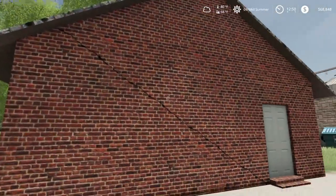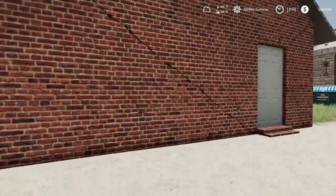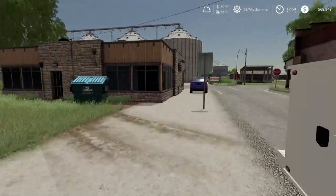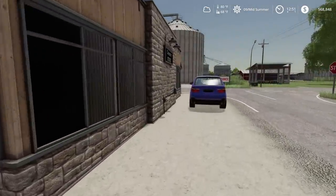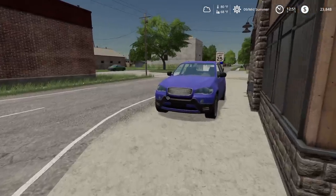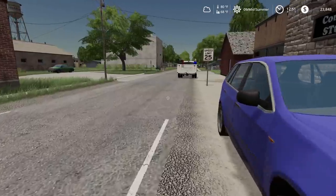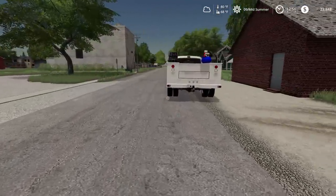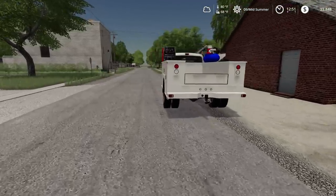Man, that place really has a crack in it. That's all the way from the roof all the way to the corner of the door there. That's crazy. All right, let's get this check written. All right, that's tough writing that many zeros, but the check is placed. The papers are signed. Everything's good to go.